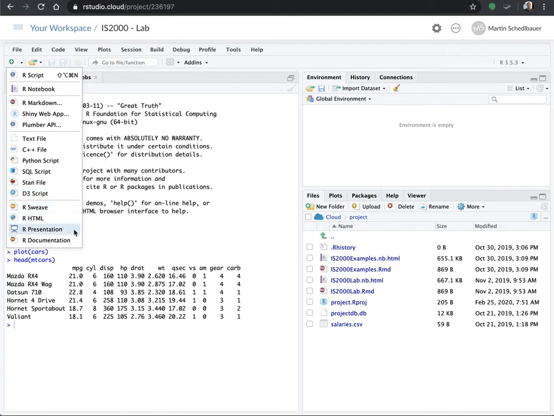You can also create presentations within RStudio that uses R Markdown to create live presentations. It's actually kind of neat because you can place R code onto a slide, and every time you display the slide, the R code actually runs, which is really neat for making sure you always get the latest updates. And you can also do some HTML work and build HTML pages that contain live R. But we're going to restrict ourselves for the moment to R Markdown.